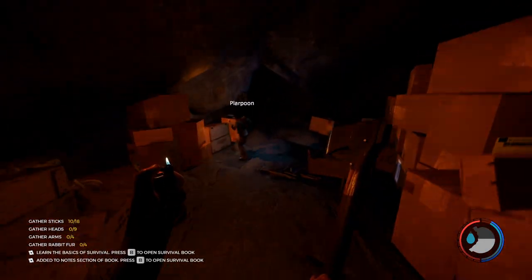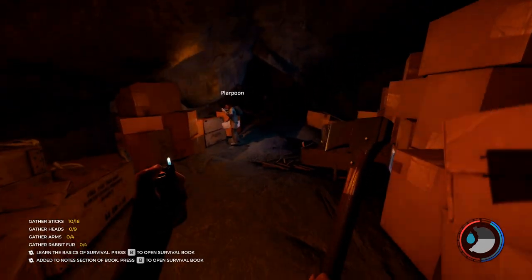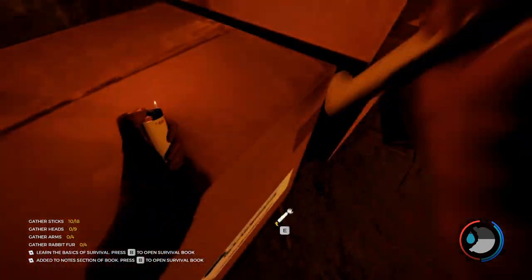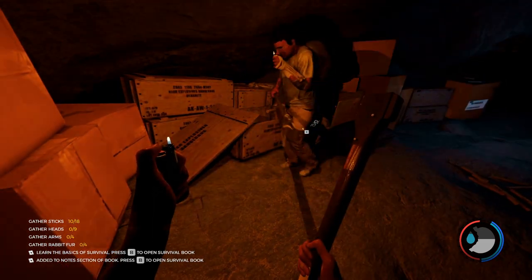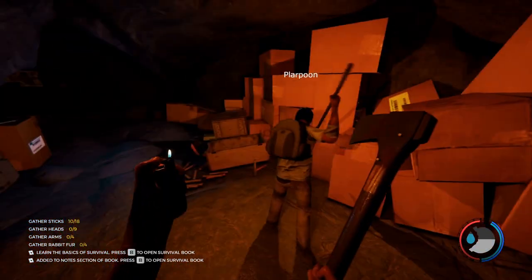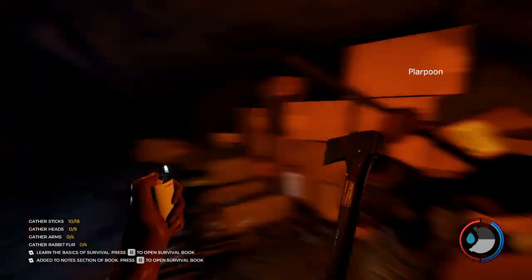Right here. Like with the horn, right, like kind of like a raid party. Right here, Plar. This is the important part, right here. You know where I am. You got a new modern axe, which is way better than your plain axe. Also, you're short.